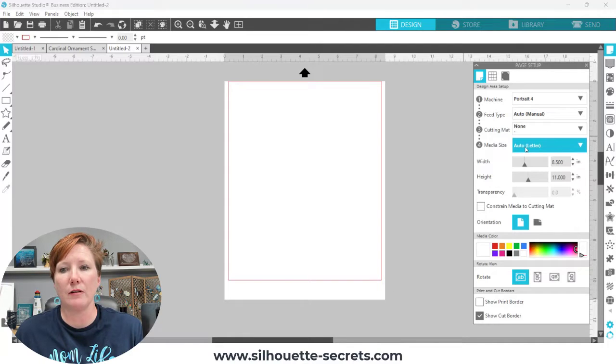And then I'm going to come down here to number 4, to my media size, and I'm going to tell it the size of my piece of material. When you are cutting without a mat, you can cut through materials such as adhesive vinyl or HTV, heat transfer vinyl, without a cutting mat because you are only cutting through the top layer. And then after the design is cut, the machine is automatically going to complete a cross cut, which means it's going to cut completely through at the bottom of the design so that you can pull the excess material out of the machine and the material stays loaded.